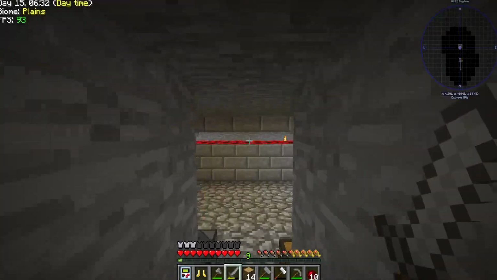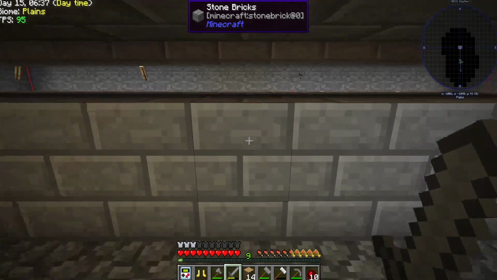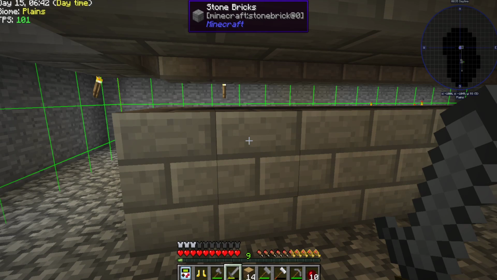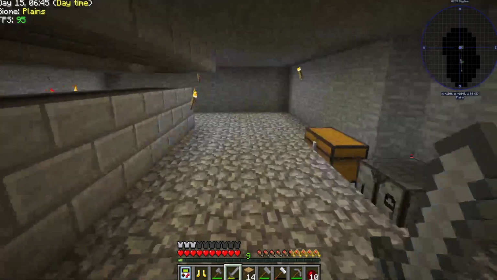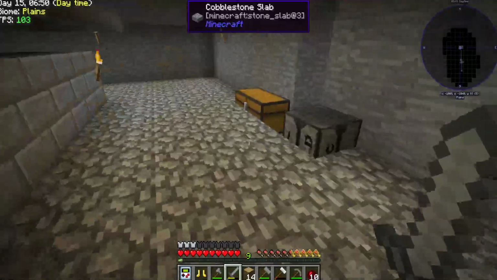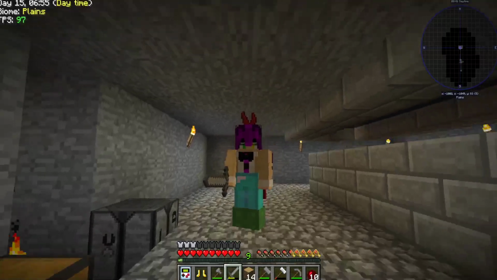Let's come over here real quick. 7, because we don't need to see the red markers anymore. Okay. I accidentally hit the thing for the chunk finder or whatever. That's okay.